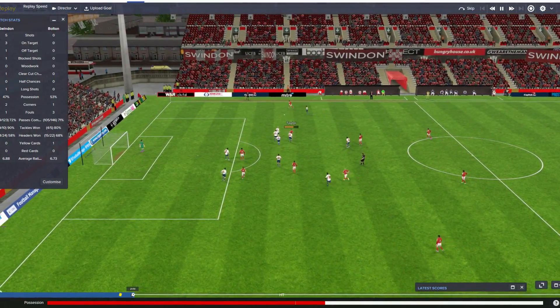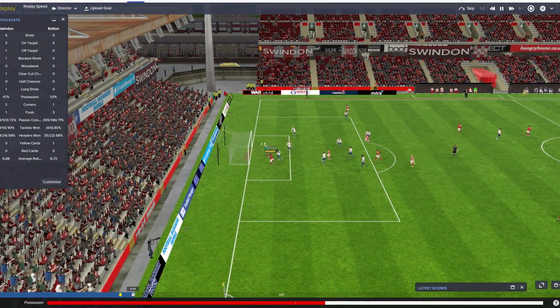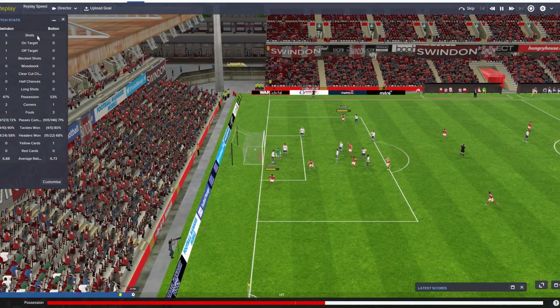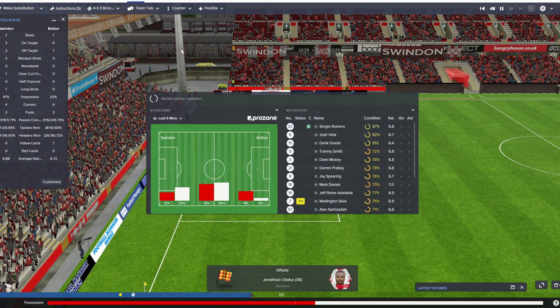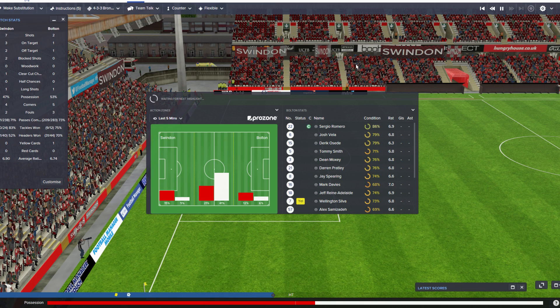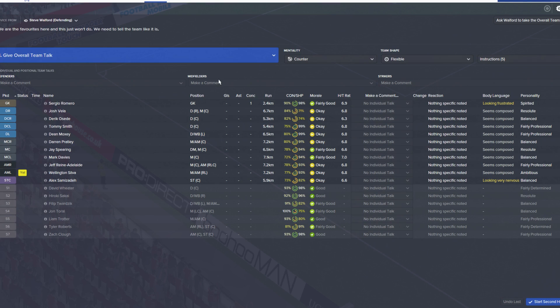We're in the Premiership now, so the TV revenue is far beyond what I'd get from a cup run. So I'm fine with not caring about the cup. We've got one possible loan signing — another winger from Paris Saint-Germain. Hopefully on the way; he's a decent player who can play on both sides. That was awful — Derek Sende, you are not a very good defender. This has become clear.